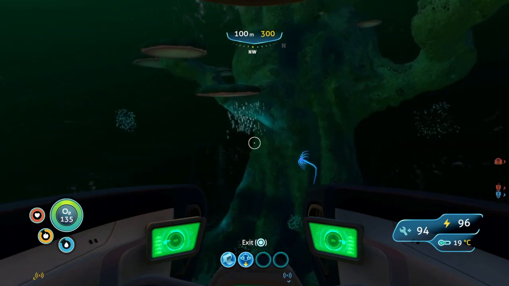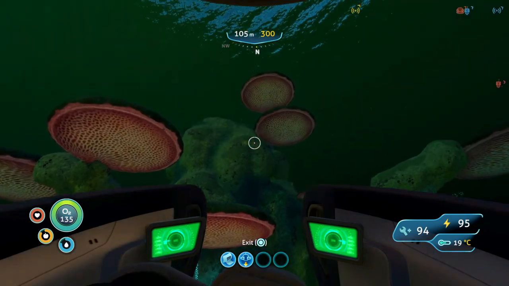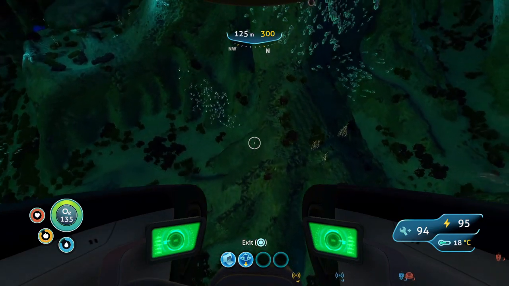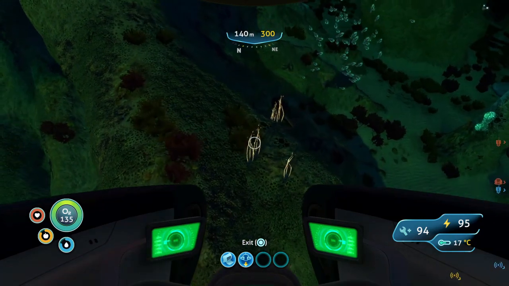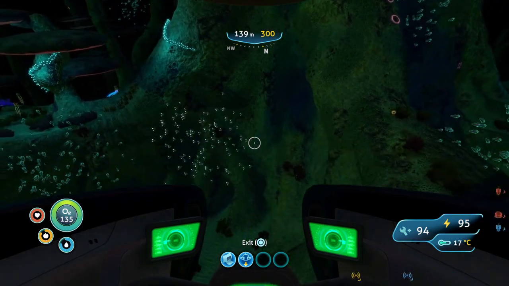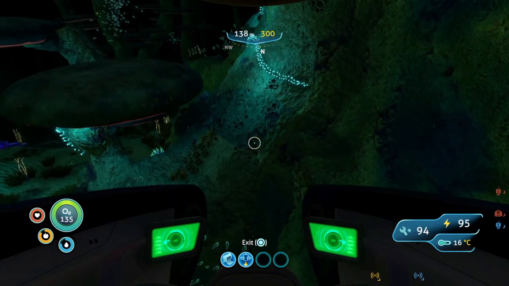And here we are. This is the giant elder tree. The bottom of the elder tree is not that deep, right? It's still within your 200-meter depth if you don't even have an upgrade on your Seamoth. So it's easy to get here early game.